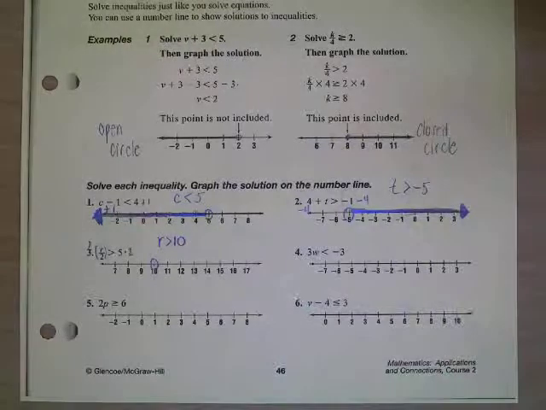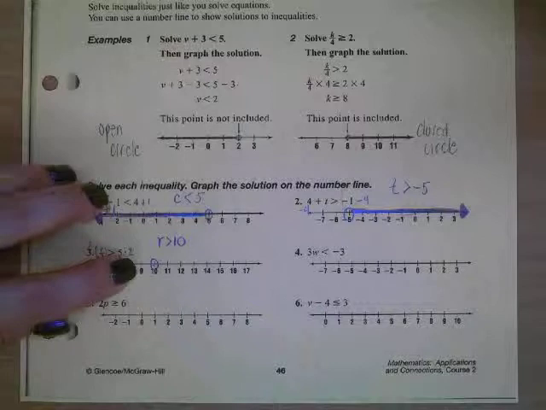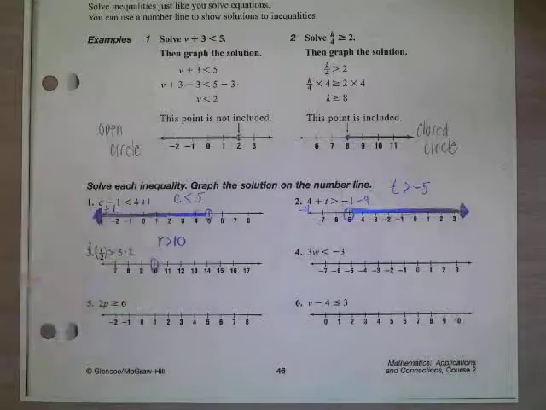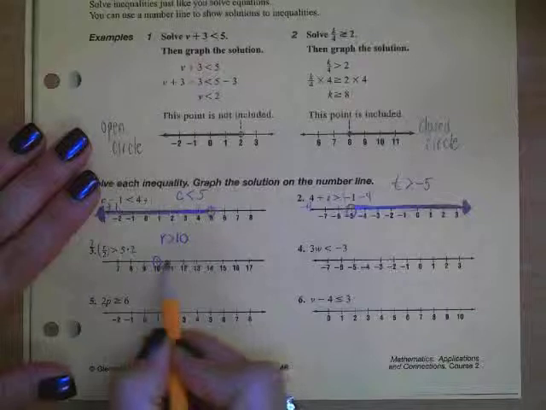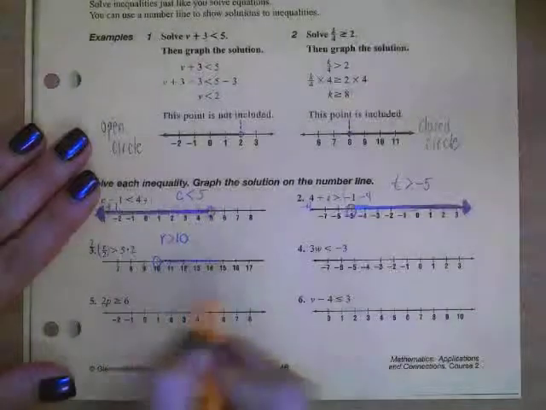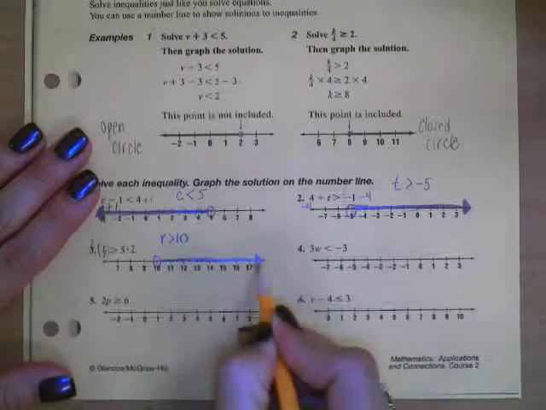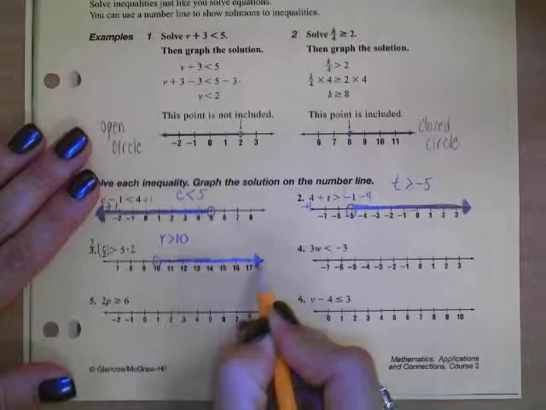All right. So, which way is my line going? To the left or to the right? So let me ask you this: Is 9 a possible answer? Is 9 going to be greater than 10? No. Is 11 greater than 10? Right. So which way is my line going to go, Manal? To the right. We're going to color it in solid. And like I said before, you have to remember to color in the arrow because this line will go on forever.